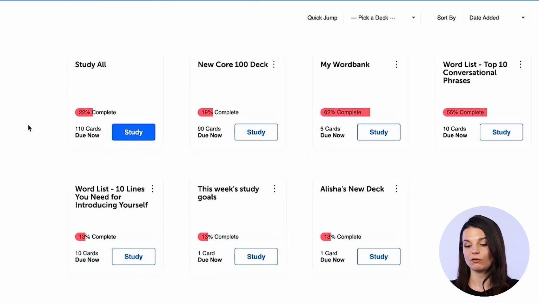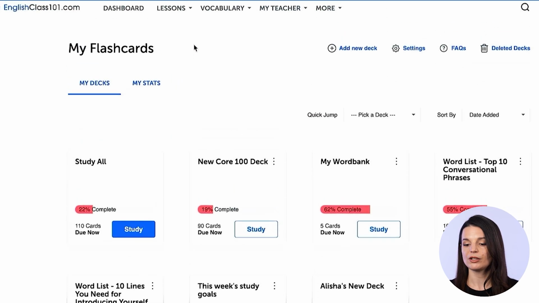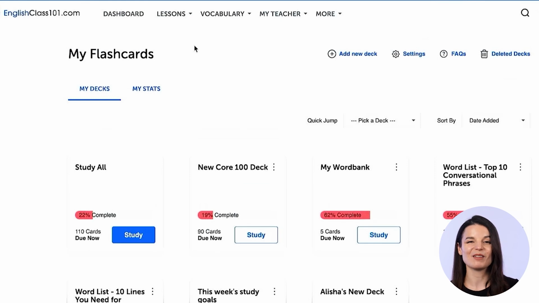In this case, we have a few on this page, but you'll see basically any deck that you've already created. That could be a core word list. So you might have access to the 2000 core word list, and you might have a flashcard deck made for that. Great. You might have some specific flashcard decks that you yourself have created. That's also great. But for today, I want to take a look at this one, this core 100 word deck. Everybody has access to this one. So if you are a free member, if you're a paid member, doesn't matter. You'll be able to access these 100 core words for the language you're studying.